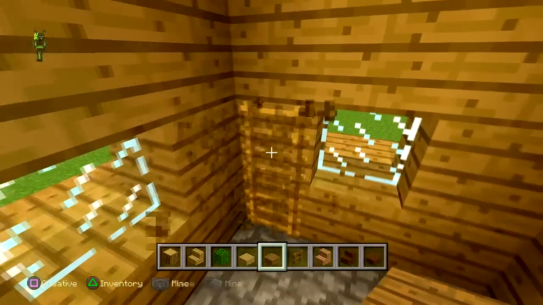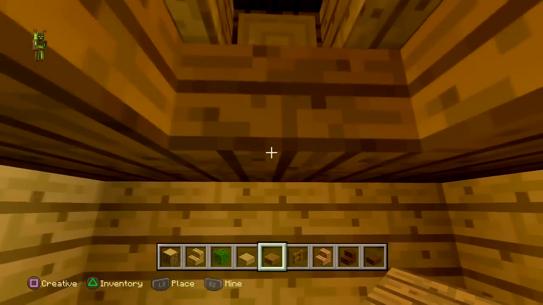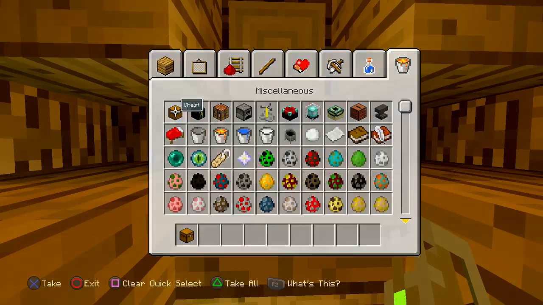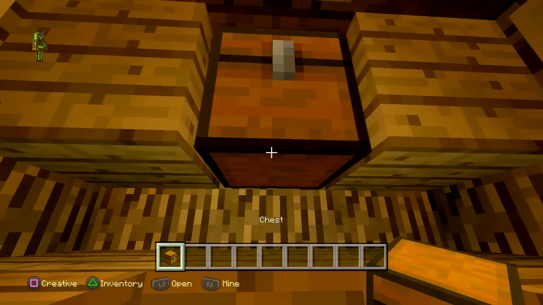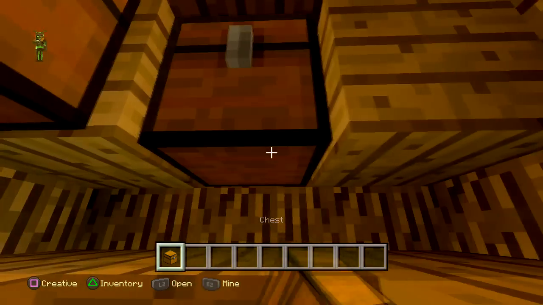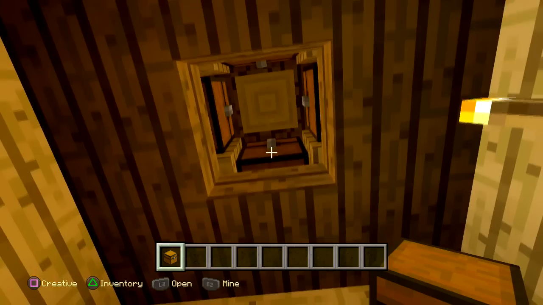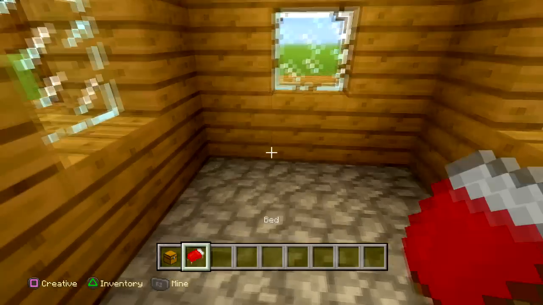We don't need this ladder anymore. We don't need that stuff. And now we can put like secret chests up here and stuff, if we would like. I think we can actually still get into them, yeah. We could put these chests up here, so only if you know about them, you can go up here and you can still get to them. And then you could just add whatever you like into it.